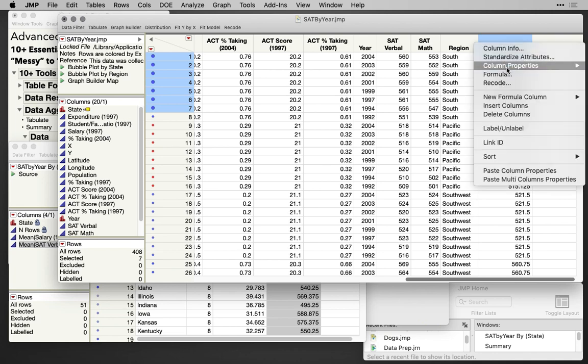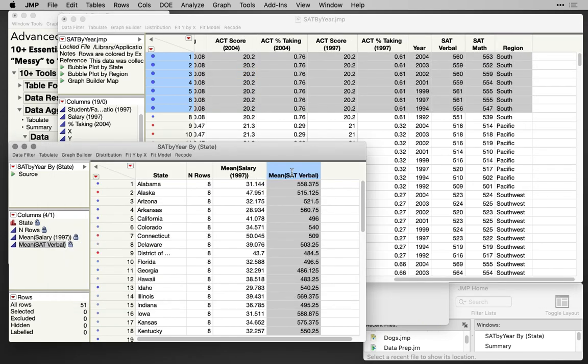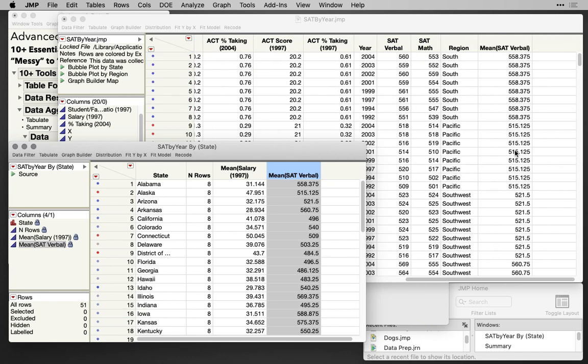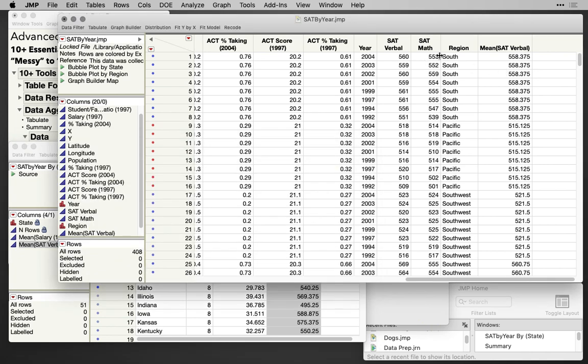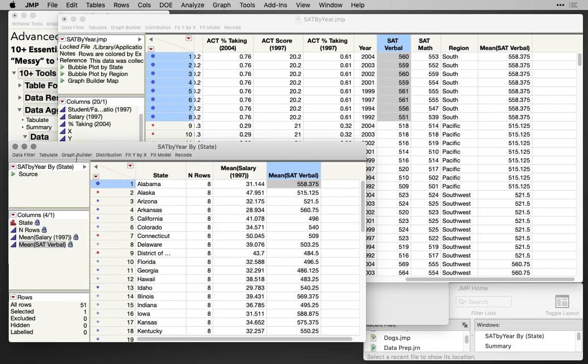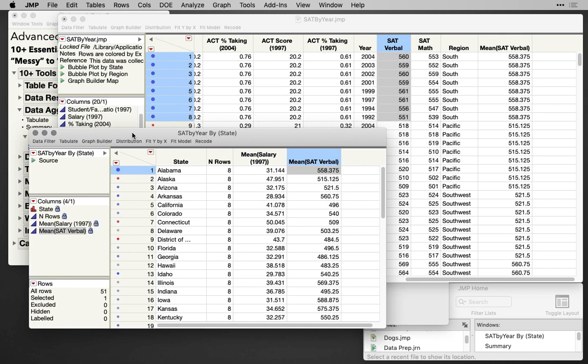So just say I have a sense of what I just did there. In the summary table, you just click, wait for a second. Now you can drag that column, and you just drag it across. And so it'll do that average, but now have it across the different rows. So within Alabama here, which is these 8 rows here, the verbal average is the average of those values. Right, so it's just taken as a summarization. So summary is great. Table summary is a really valuable way to create these summary tables, have them be interactive, and it's also very fast.